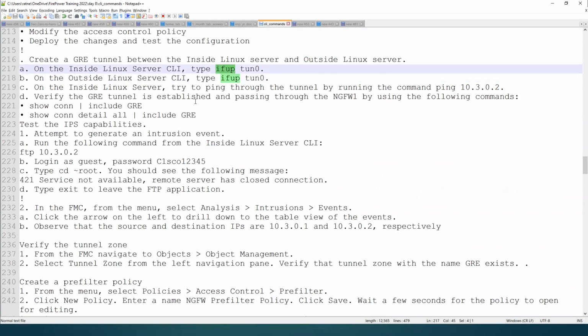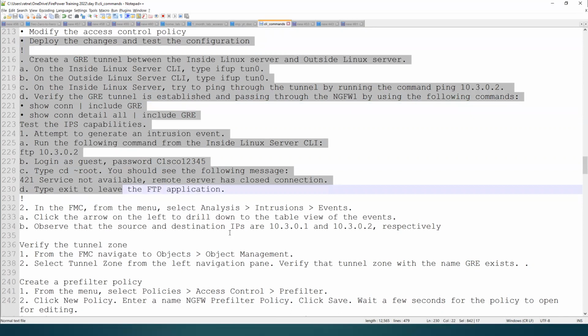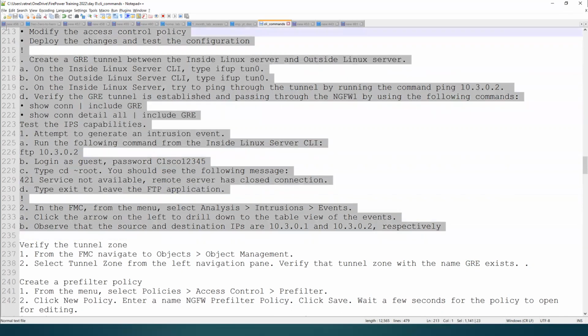Once we have the tunnel, we'll log into the next generation firewall and check whether the GRE tunnel is up between these two servers. Then we'll do the IPS capability checking, because you have the tunnel, but at the moment we haven't created the pre-filter policy. We'll check the IPS rule. First of all, we'll complete these steps, then I will show you how we can create the pre-filter policies.